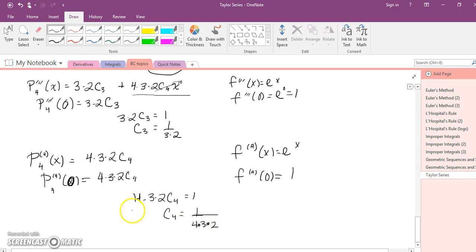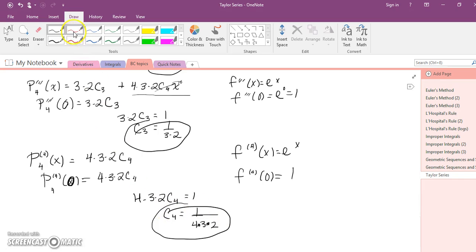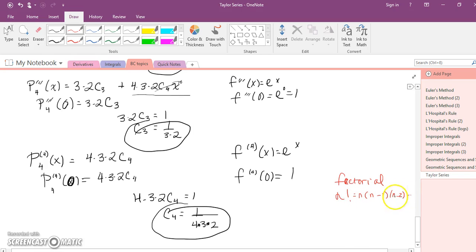Now, if you did stats, you definitely have seen this, but I'm pretty sure every one of you has probably seen this. I want you to look at your coefficients, especially these two, and think of how you could rewrite your denominator. Instead of saying 4 times 3 times 2, what's another way we can write that? And hopefully you've seen something called a factorial before. A factorial, let's say I did n factorial. That would be n times n minus 1 times n minus 2 dot dot dot.